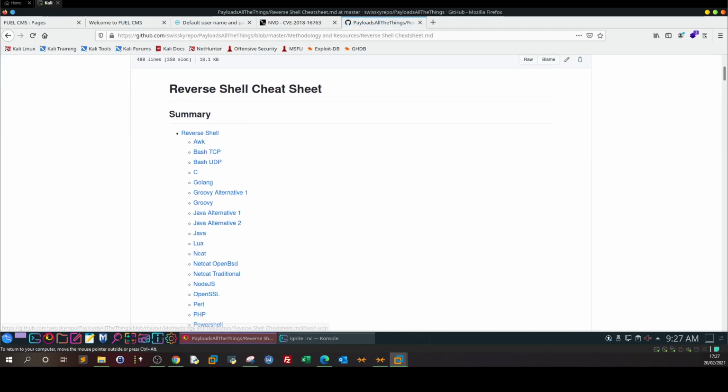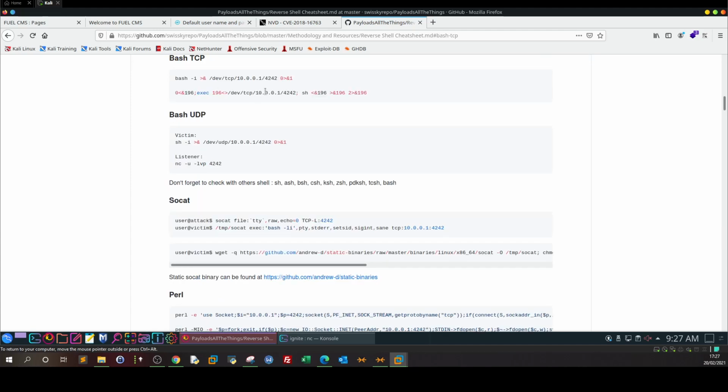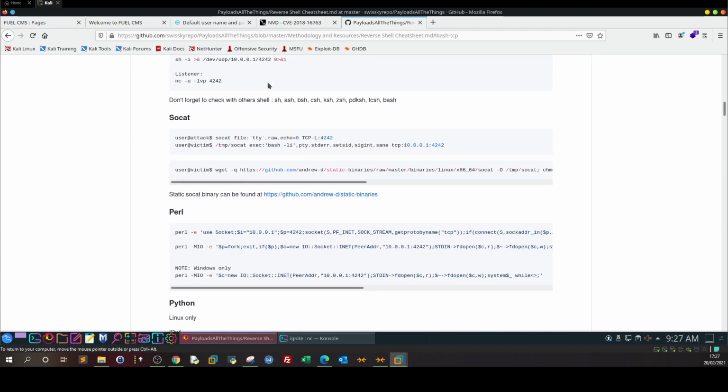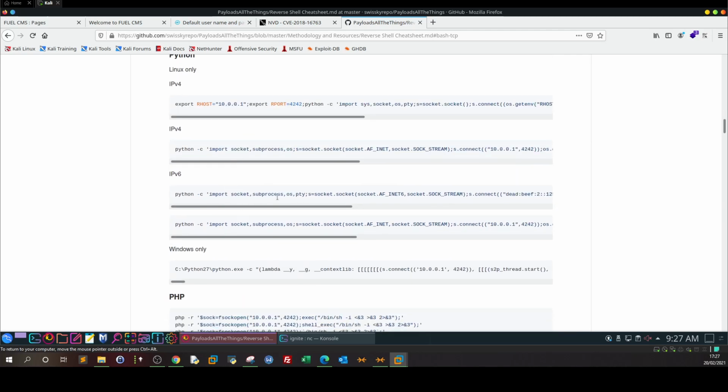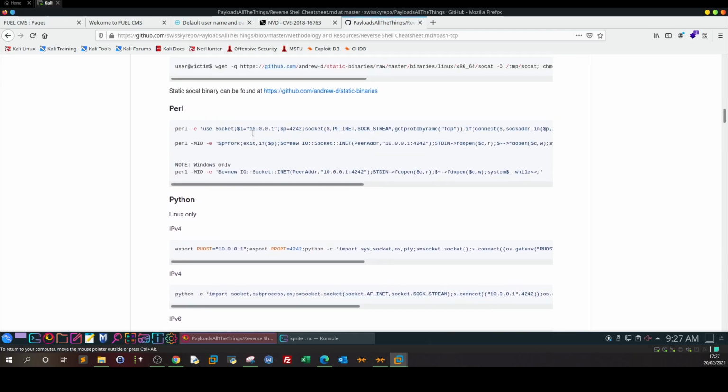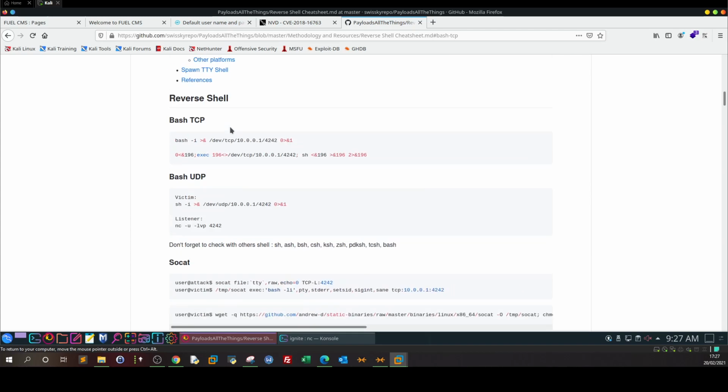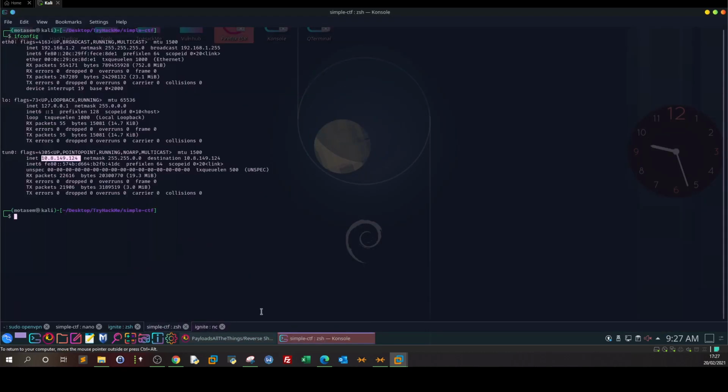Reverse shell, TCP. Let's see this one. We'll have to first modify this.